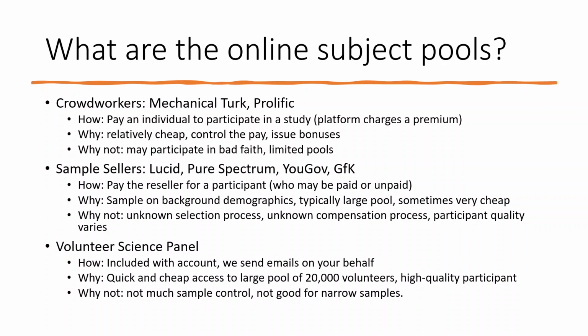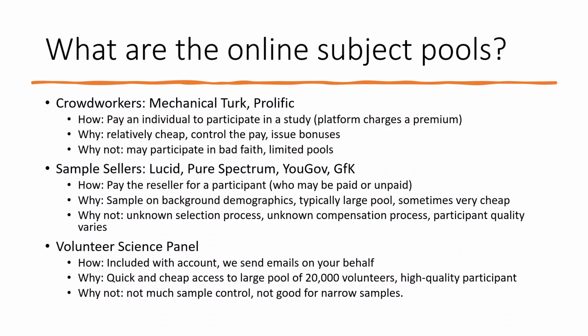And sometimes they can be very cheap. So these generally are cheaper if you have very few demographic restrictions. If you want to recruit anyone in the United States, it's probably like $1 per completion. Whereas if you want to recruit a really narrow sample, it could be $20 or $100 per person.